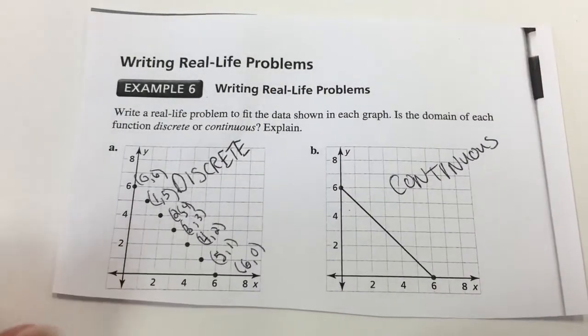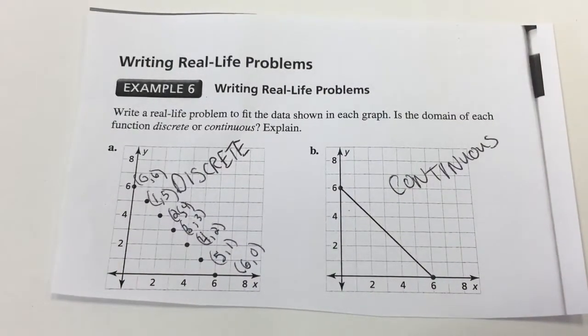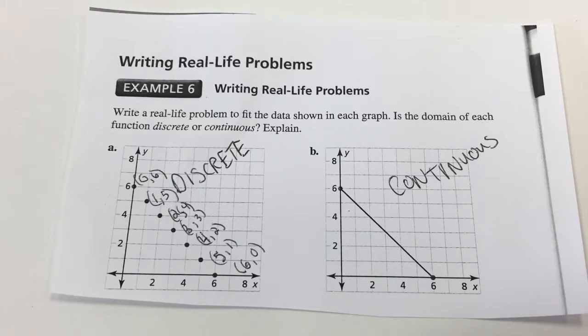So what can you notice about each of these points? Well, if you look at them closely, you'll see that the sum of them is always going to equal 6. The sum of the x plus the y is always equal to 6 in this problem. And the value of each variable has to be a whole number from 0 to 6. So we can't have pieces of things, right? Because it's discrete.